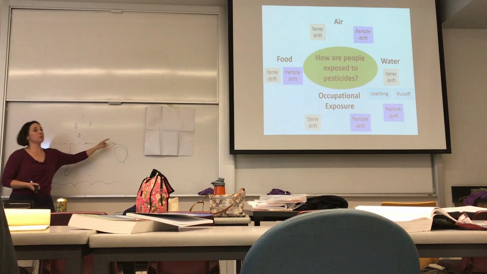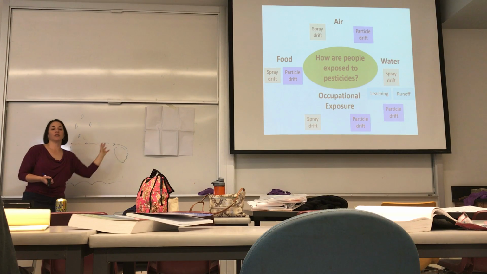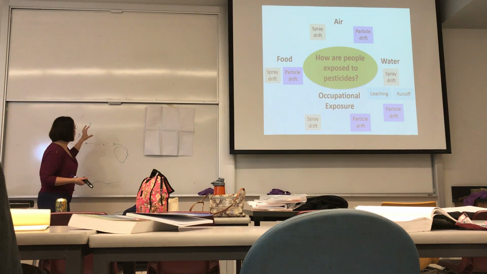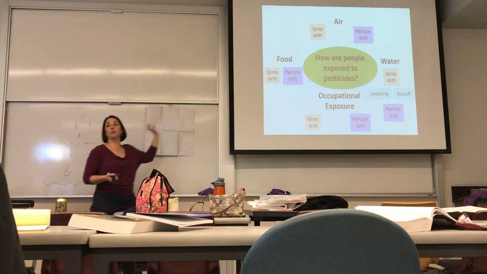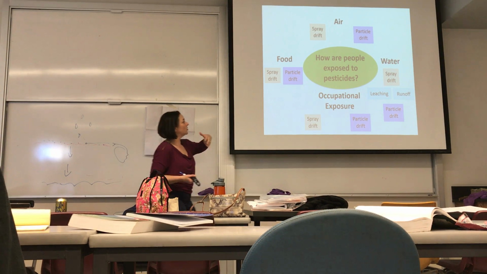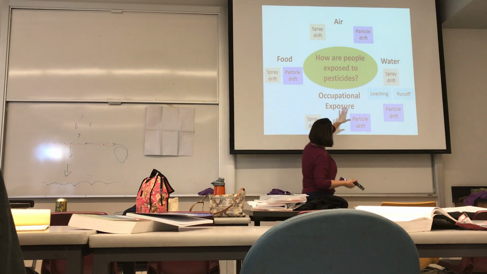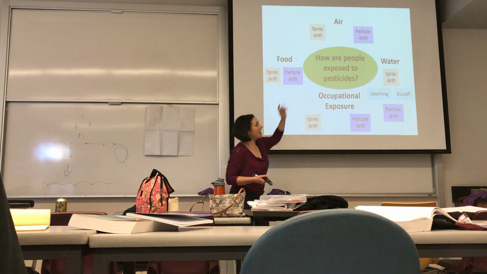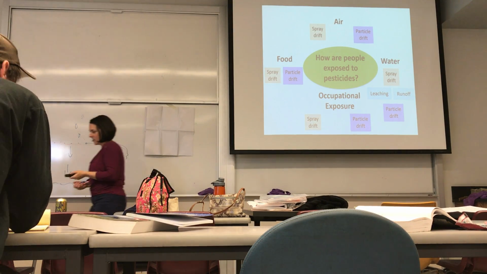And then particle drift, and that's primarily when we've got soil with pesticides attached. Sometimes instead of moving with the water, there's soil erosion, right? There's excess wind, we don't have any ground cover, and those soil particles can move with the wind, right? And so that can deposit pesticides via particles to people who work in the field, into the air, into the water, what have you.